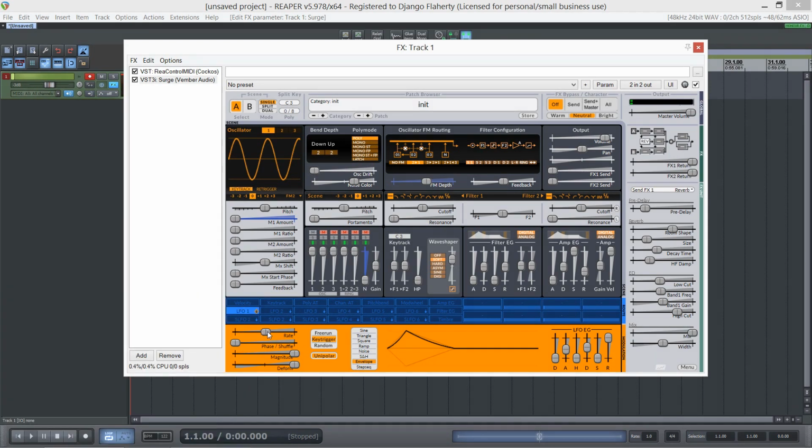Your LFO rate, by the way, if you do have it as an LFO, can also be tempo synced over there.